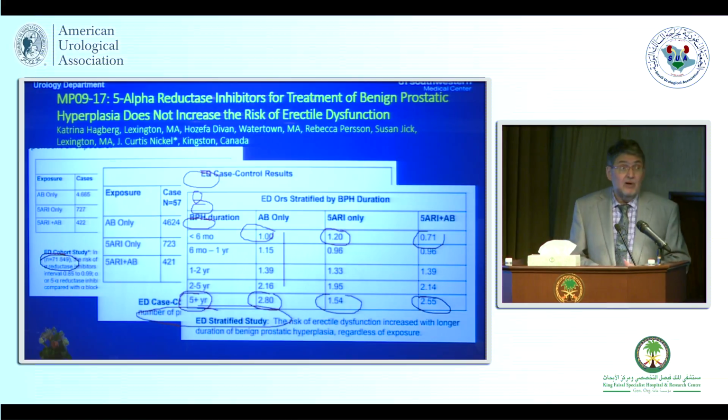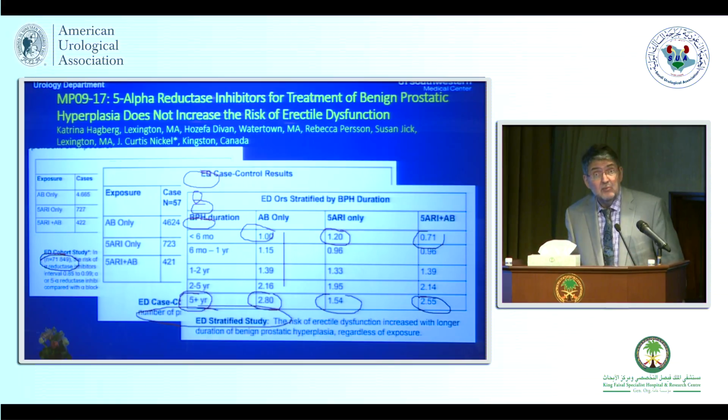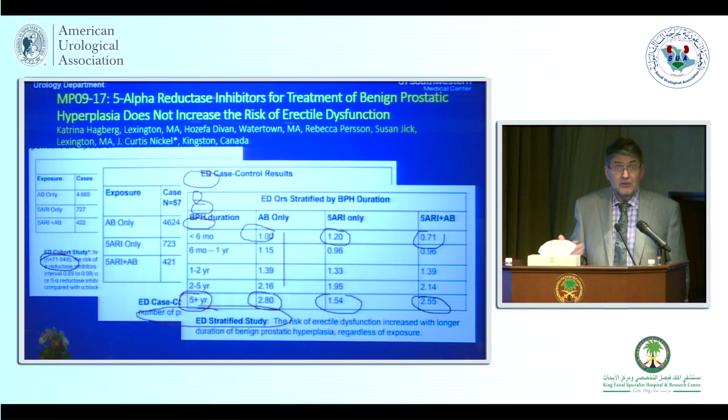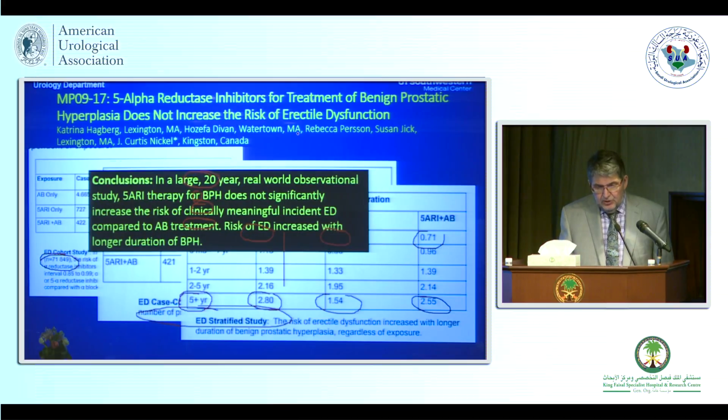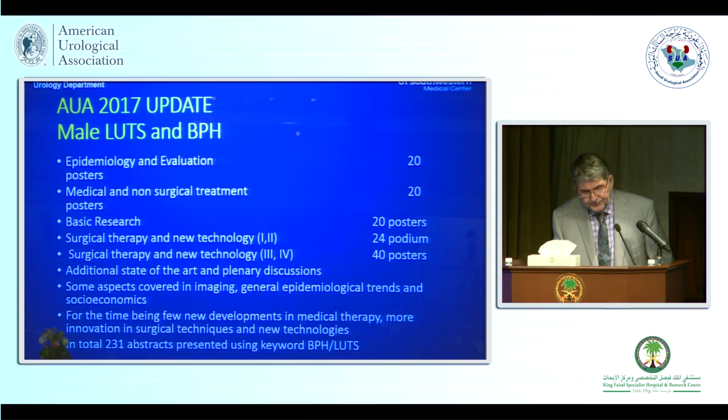So it is what I have oftentimes said and speculated, that the incidence of ED and the treatment with 5-ARIs in combination therapy is oftentimes a phenomenon that we see in aging men. The older they get, the more ED they have, and the longer they take it, the older they get, the more often they develop ED. So this is a very large data set. It's dirty, it's an administrative data set, but it's an interesting contribution to the literature. They didn't see any evidence for that.